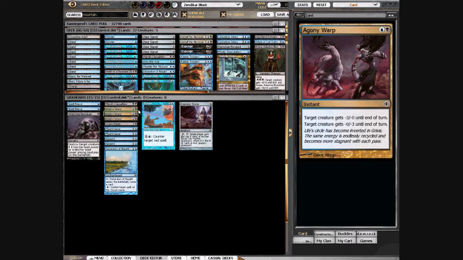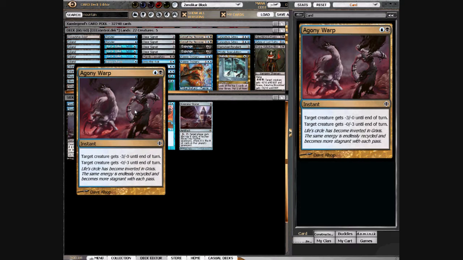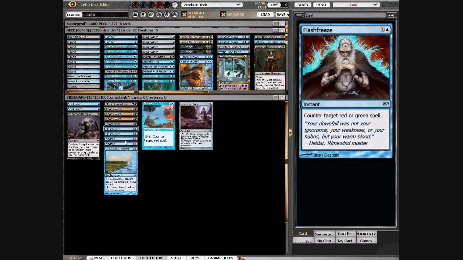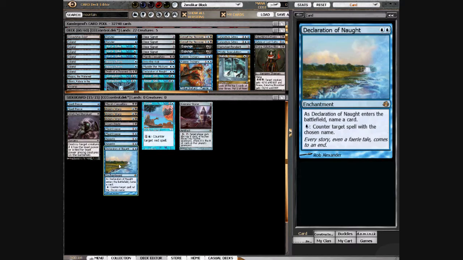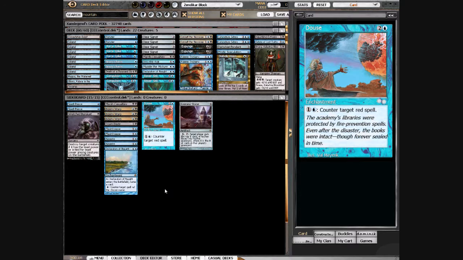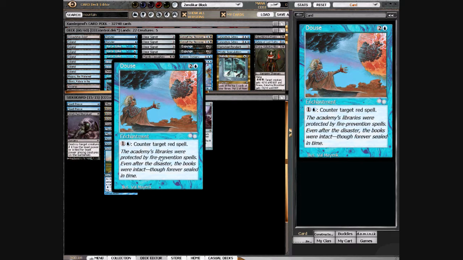3 Agony Warps, because it's good at killing one thing and then preventing the damage from another. Doomblade. 2 Flash Freeze, 2 Negate. Another Declaration of Naught, because it's just good in some matchups. Douse, because getting this online mid to late game, pretty much game over for them.